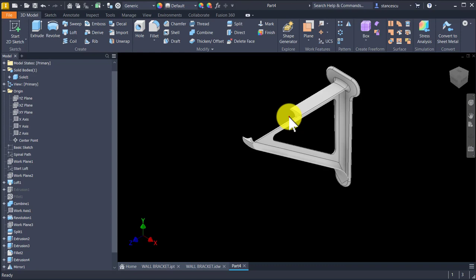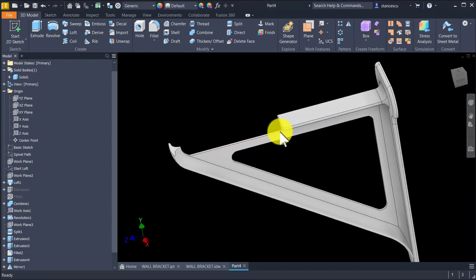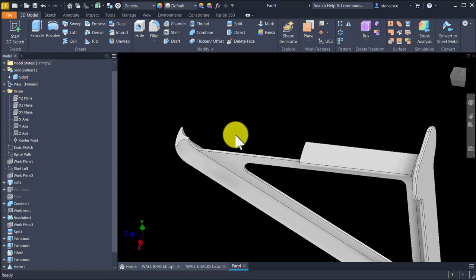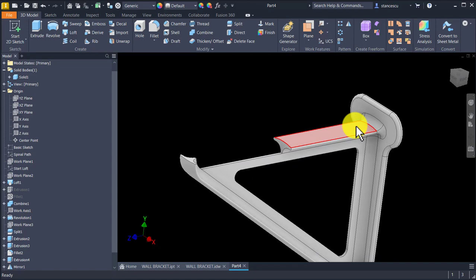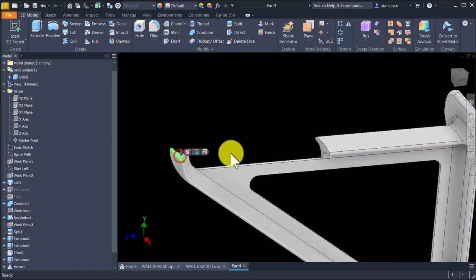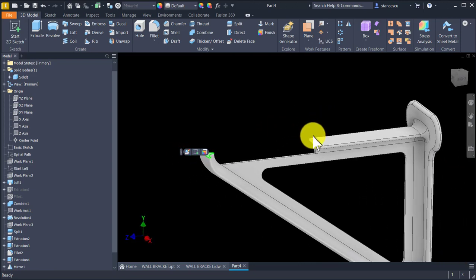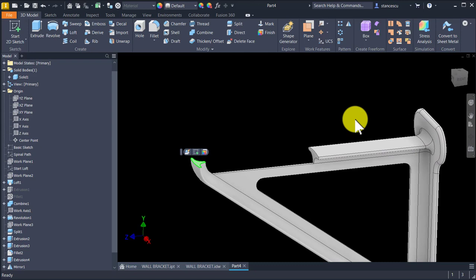Now we have to fill this void. Yes, we know that the maximum point of here is of 5 millimeters from the center point, but this is right on the center point.